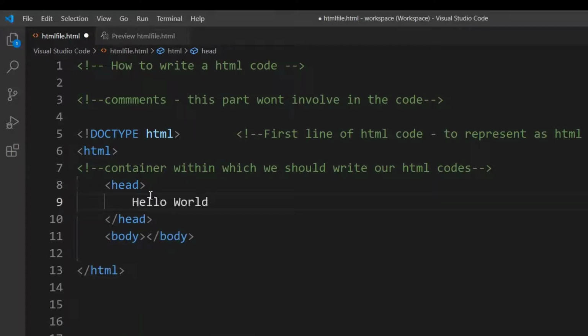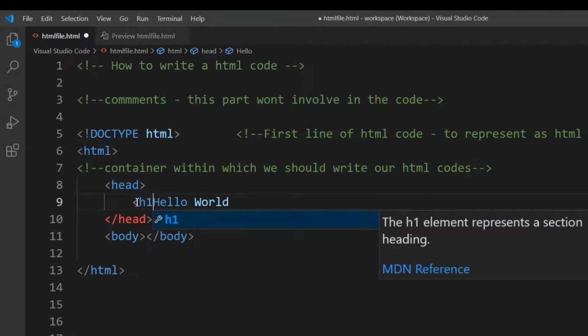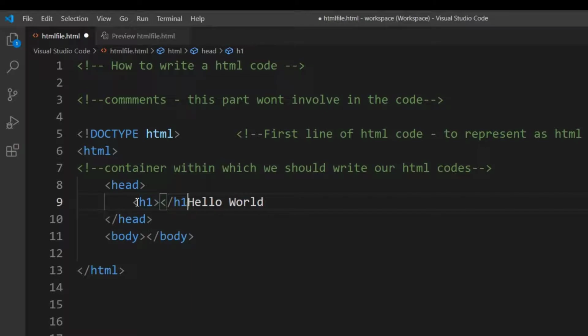As explained already, everything in HTML should be enclosed within tags. If you want the Hello World in your output, you should enclose this within a tag. Here, let me use the h1 tag. The h1 tag is used to represent the heading. As of now, just remember this. Let me explain it in more detail after this. Now let me copy this and paste it in the body section and see how the output works.